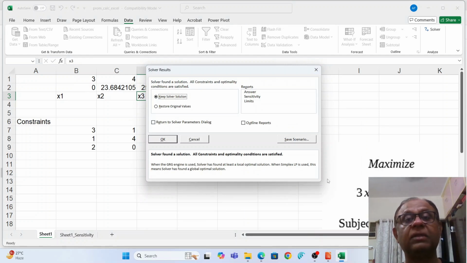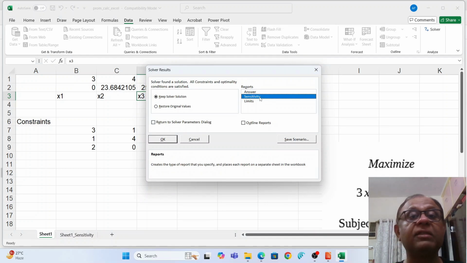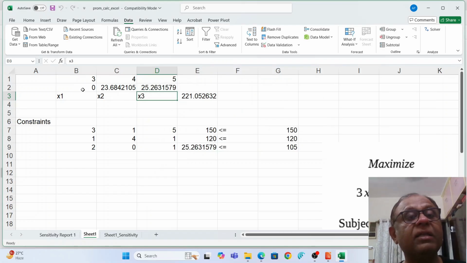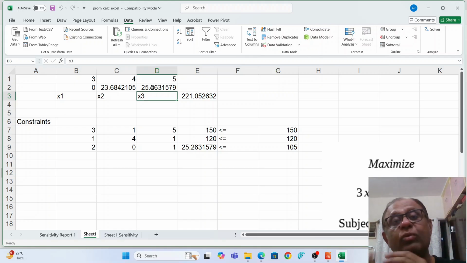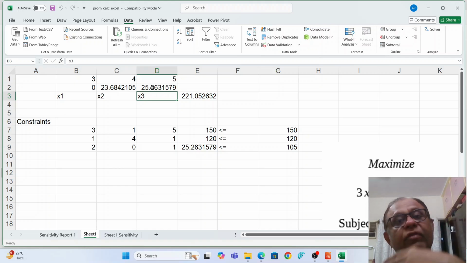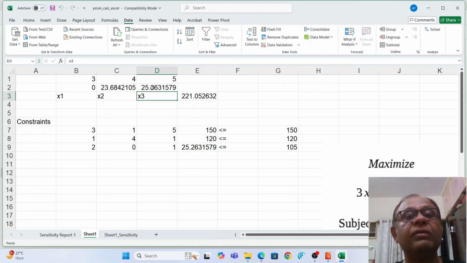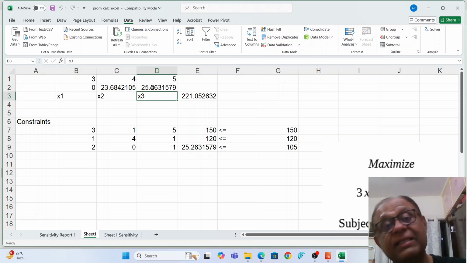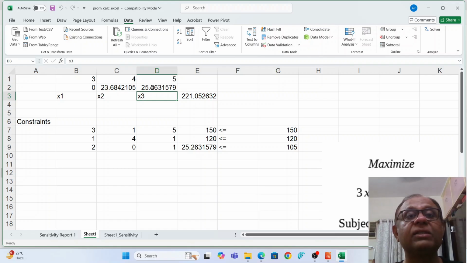And there you are. If you want the sensitivity report from Excel, select sensitivity, click OK. Now, as you can see here, you have come back to the same values as you had in LibreOffice Calc. Isn't that great? It means it works, and it works wonderfully, and you can always shift between using Excel and using LibreOffice Calc if you intend to, of course. If you have sent your worksheet which you have prepared in LibreOffice Calc and saved it as Excel 97-2003, it can be used by any person who has only Excel.